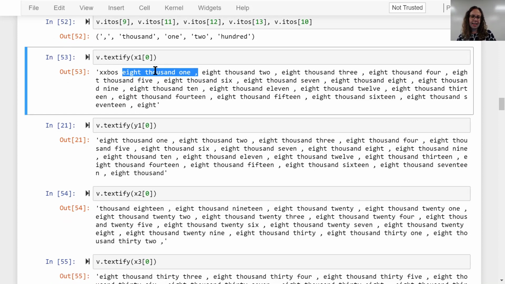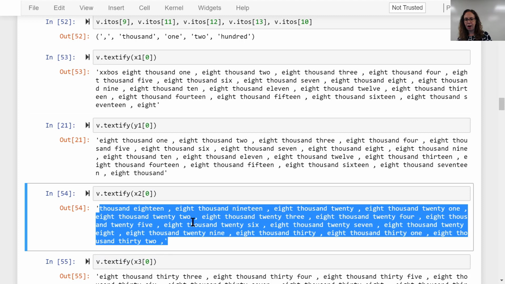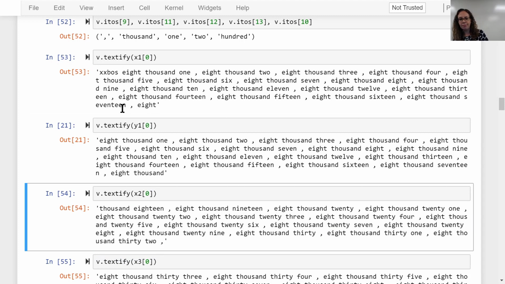And then we can see that these line up across batches. So the 0th item, this is the 0th item in X1, which is batch 1. And the 0th item in batch 2 continues where that left off with 8017, 8018, 8019. And later on, we'll see why that's significant, because we'll want to be able to use that information we learned on batch 1 to keep going with batch 2.